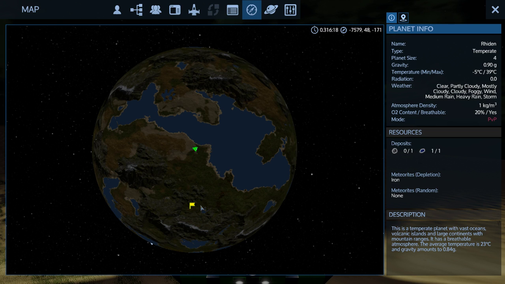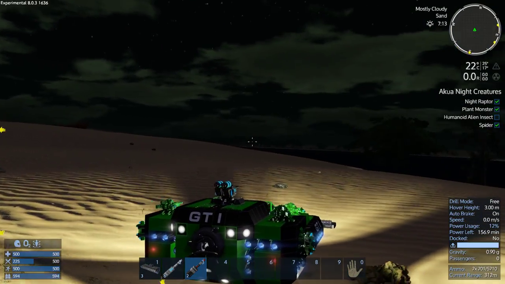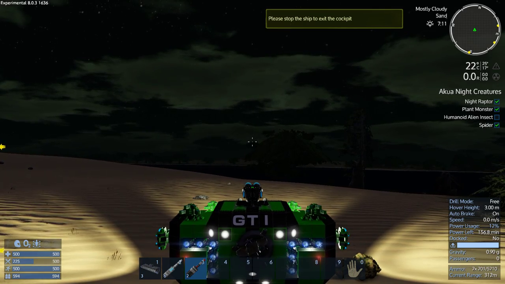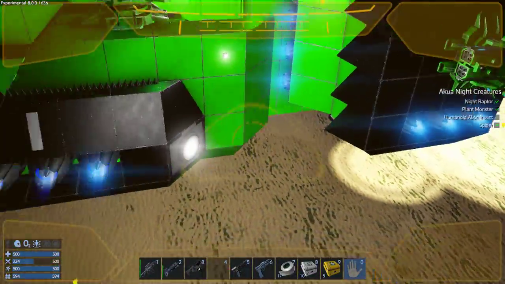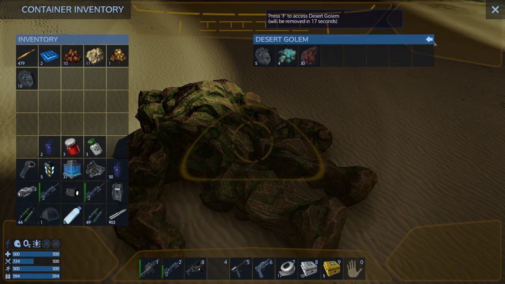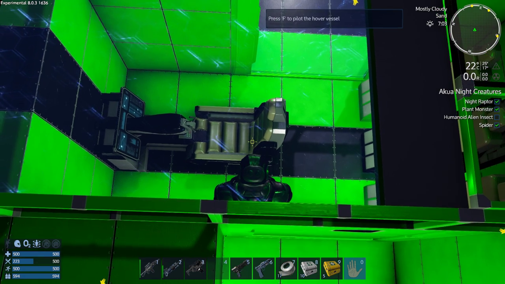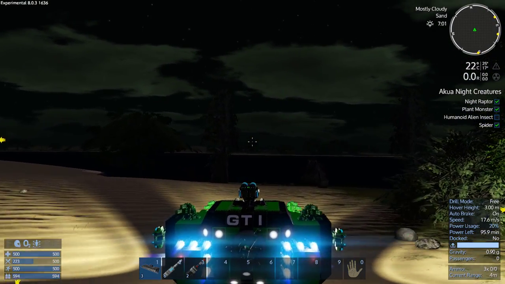Yes. Well, let's go check this out. Come on, get out. Thank you. Let's see what he's got. Probably gonna despawn any second here. Oh, nice. Wow, a restroom. 30 copper. And some more kobold. Wow. So golems are a thing still. Okay, that's good to know.